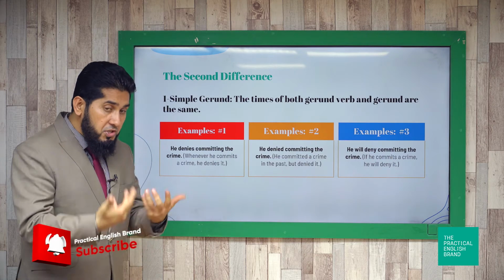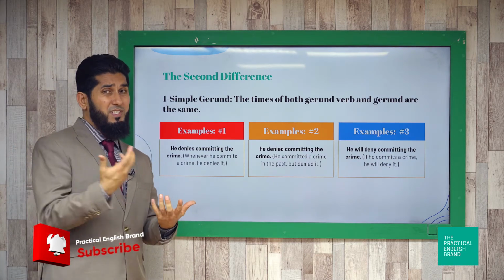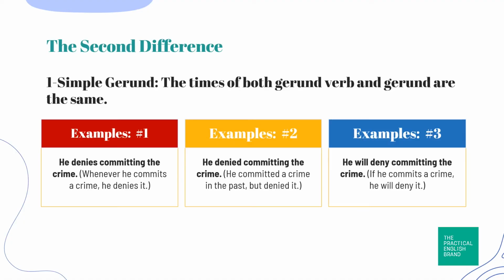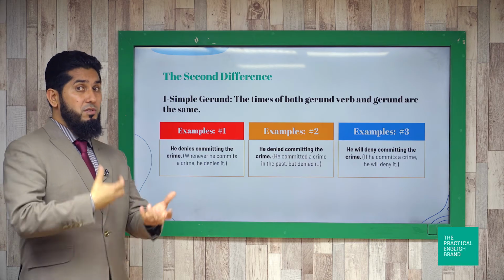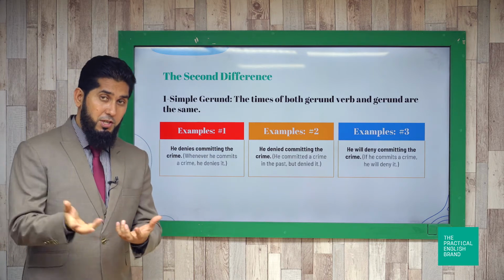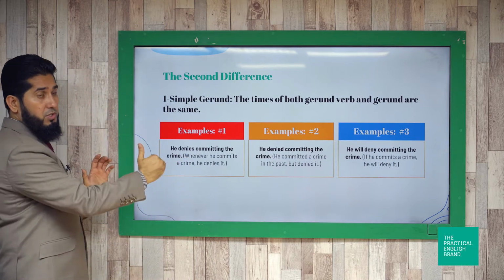But the gerund itself shows the condition of a verb. So now if it's a state verb and it is changed to gerund form, the gerund shows the state of that verb. Or if it's an action verb and it is turned into gerund form, then the gerund shows the state of that action. I hope this concept is clear. Now pay close attention to these three examples.